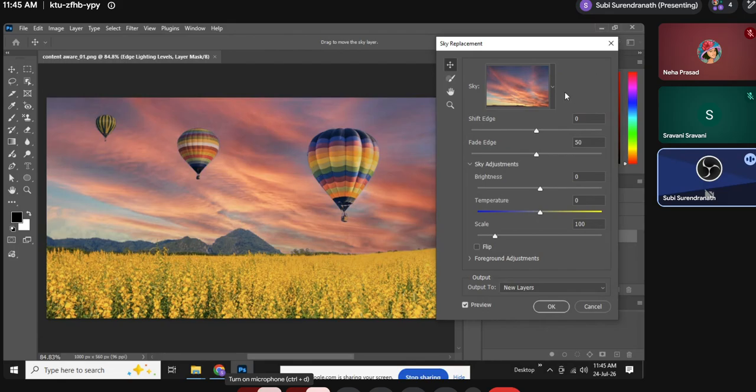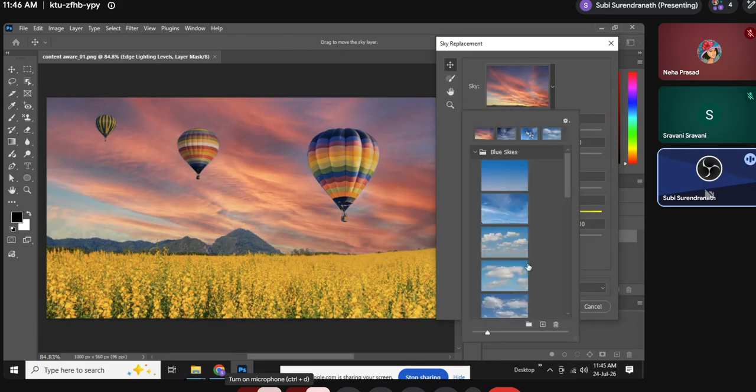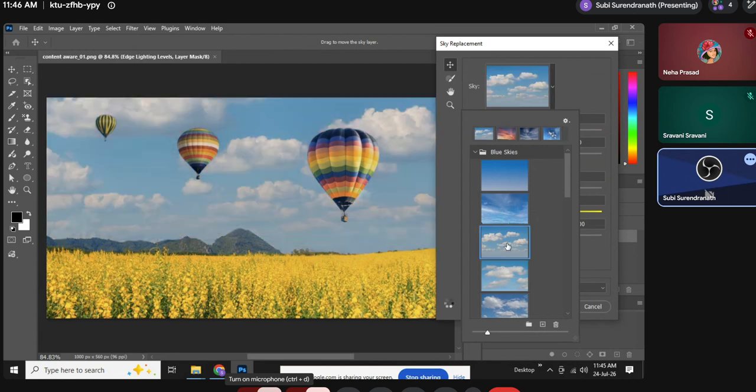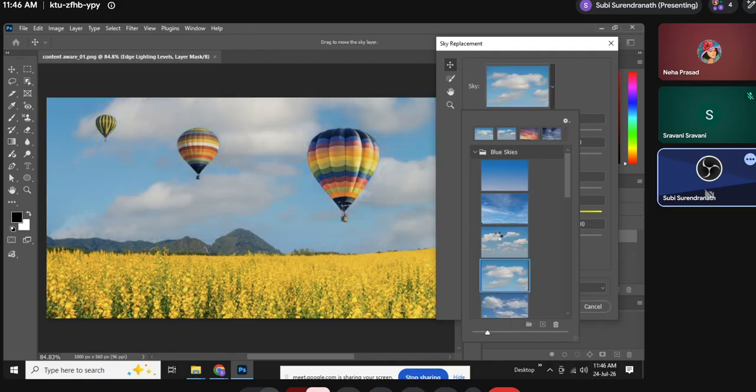It will detect the sky, and we have a library of skies. A lot of skies are there. It will detect the sky area and replace it automatically. We have the library here in the drop down, and we can choose the different types of skies we want.